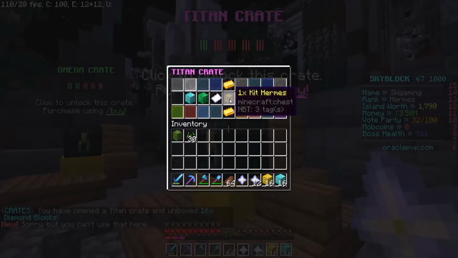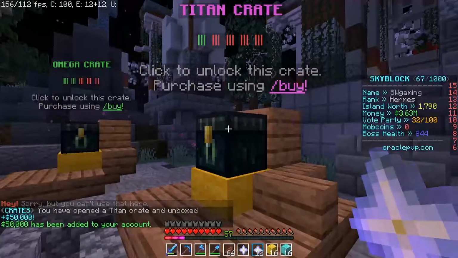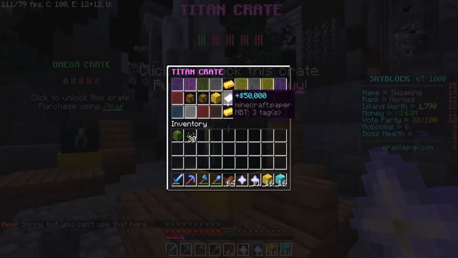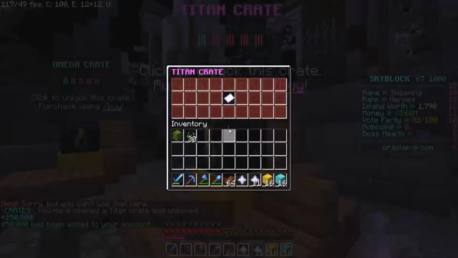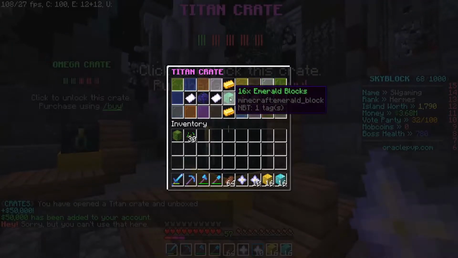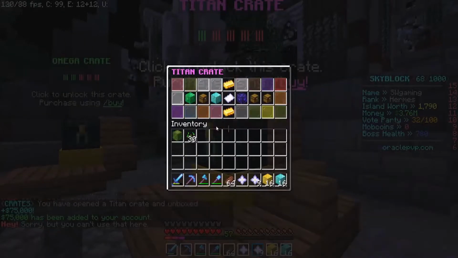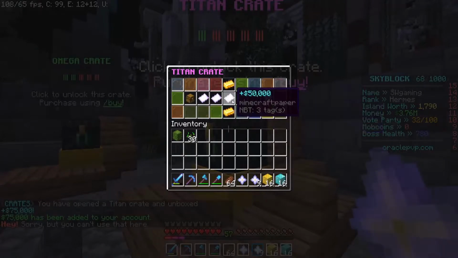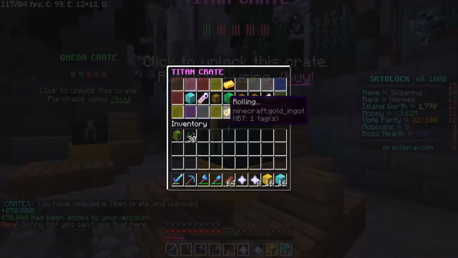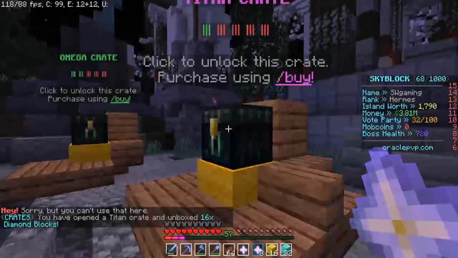What next? No, not the kit. Oh, they got the no. Ooh. $50,000. Excellent. More, another $50,000. $75,000. Ooh. Okay, more money. Another $50,000. Probably it's quite normal. I need more money for the grinder. More diamond blocks.